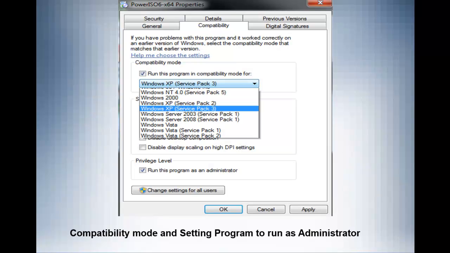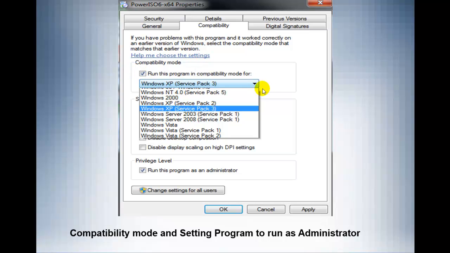The last thing I want to talk about is compatibility mode. I've talked about this before. Sometimes you may need to get a program to run as if your computer's operating system is an older operating system. You go into the properties of that program, click on the Compatibility tab, and check your settings. You may need to run your program in compatibility mode.